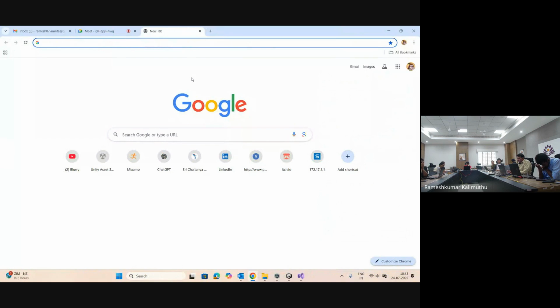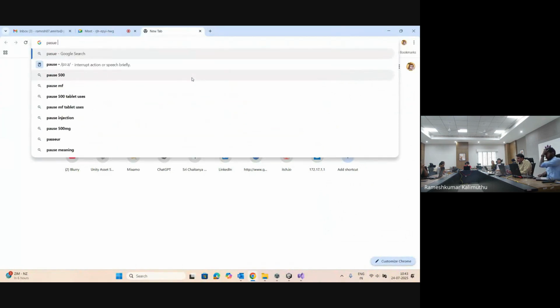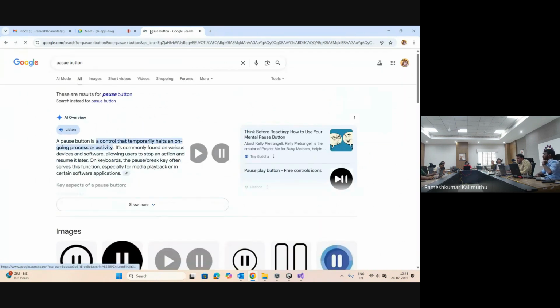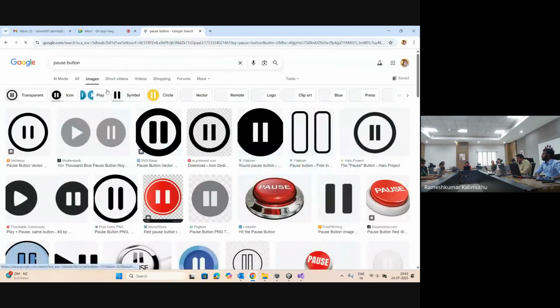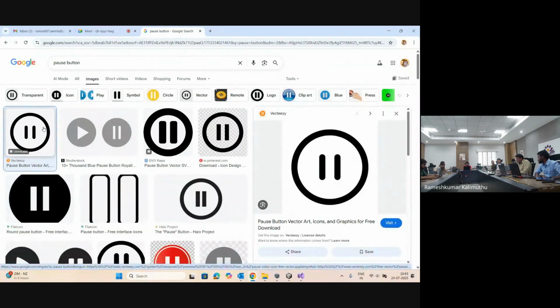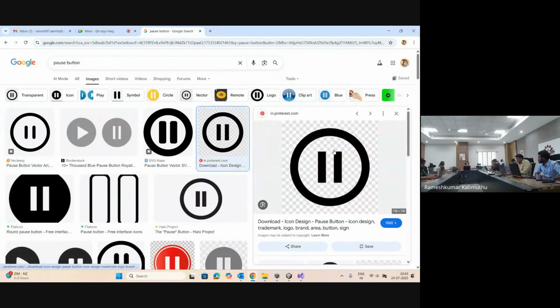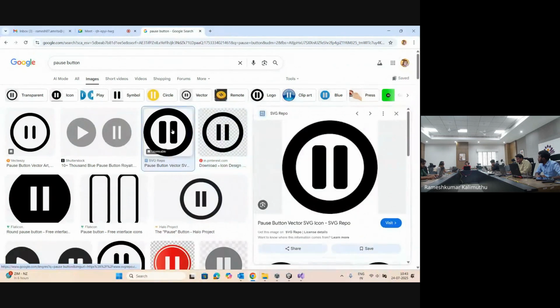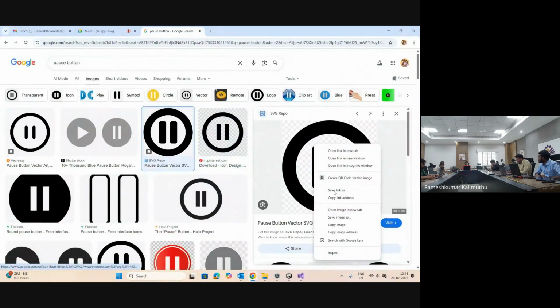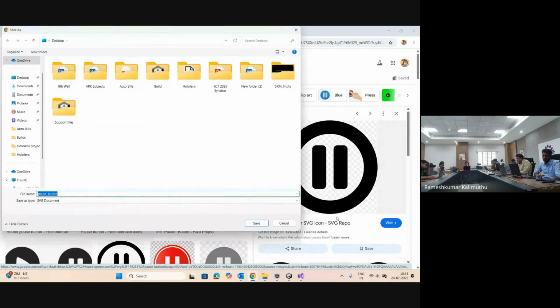the browser, pause button, images, right click, save image.